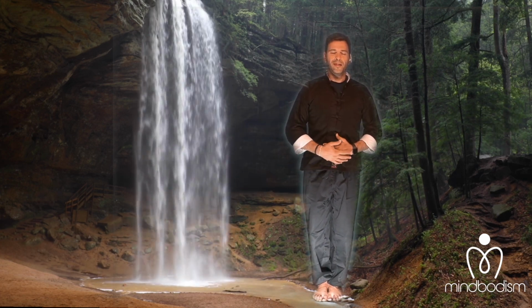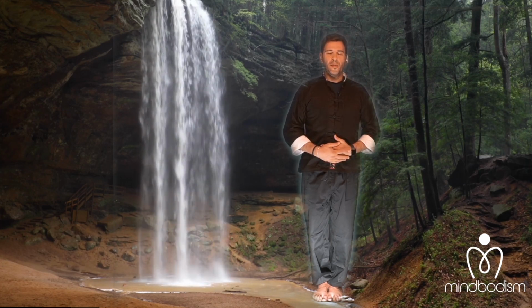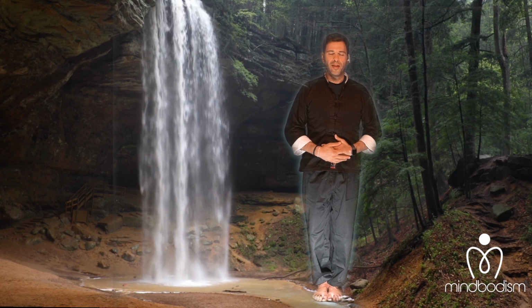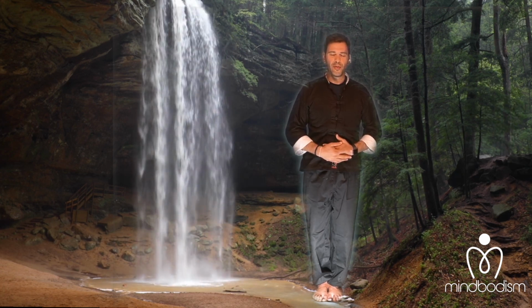Hands on the belly. Breathe in, expand your belly. Breathe out, bring the navel towards the spine. Close your eyes and connect with the energy.